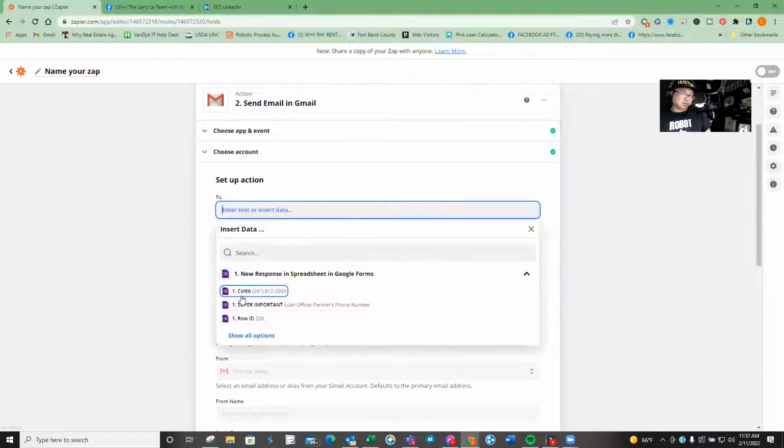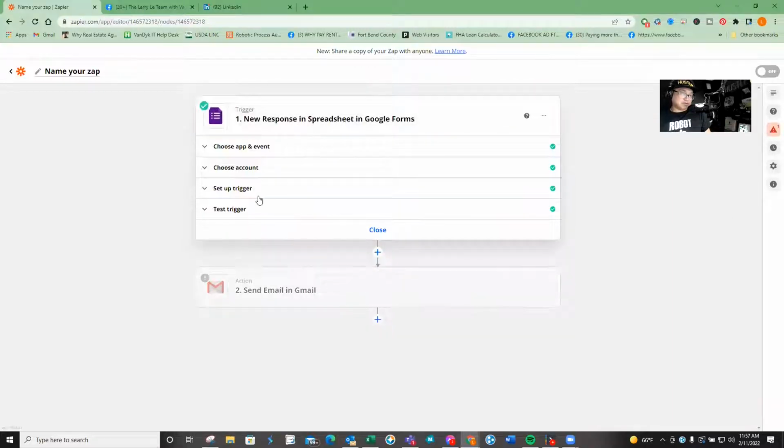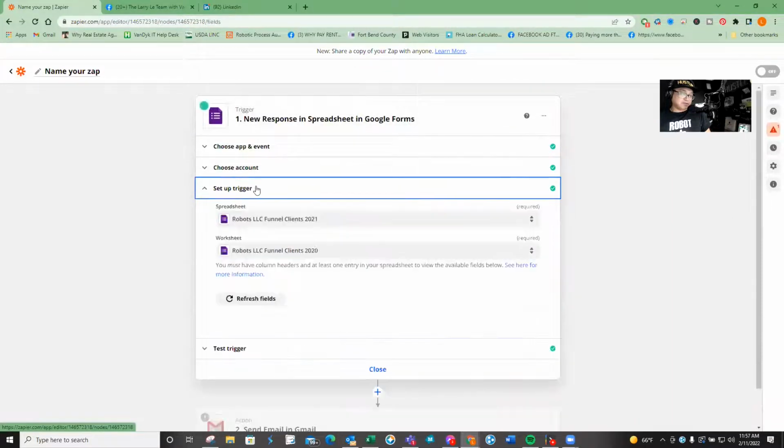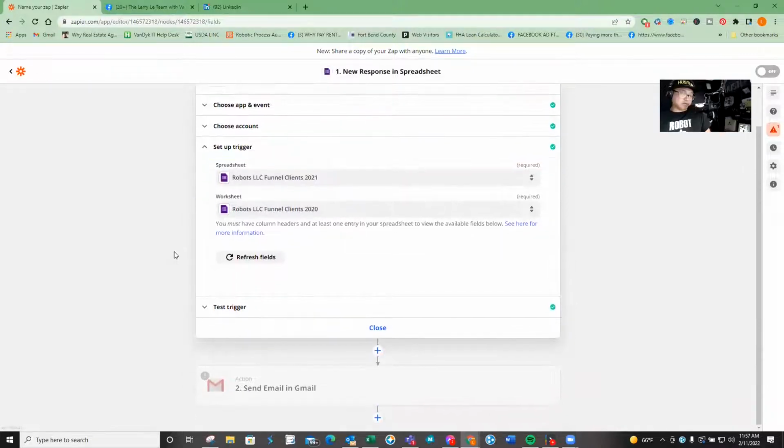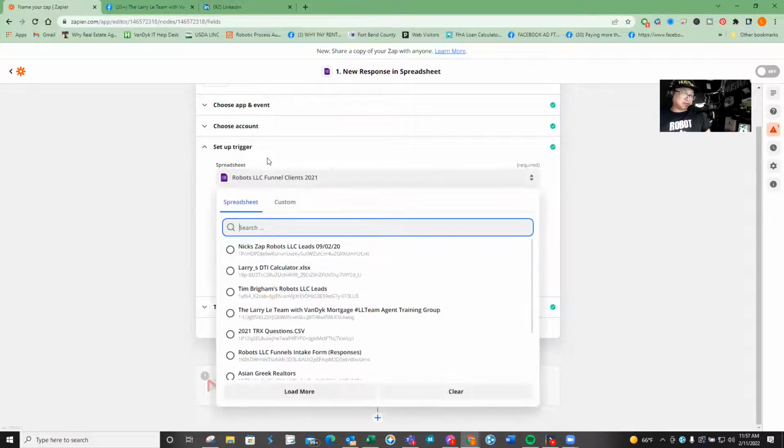To, you know what? I need to choose a different sheet because this doesn't have all the information I'm looking for. That's a templated email, Larry. There's no template. You can create a template. They actually allow you to put whatever you want. But yeah, I have a template email. I have a custom email.